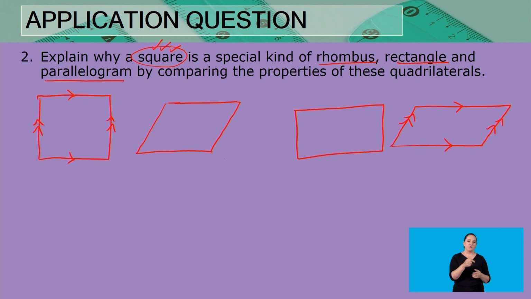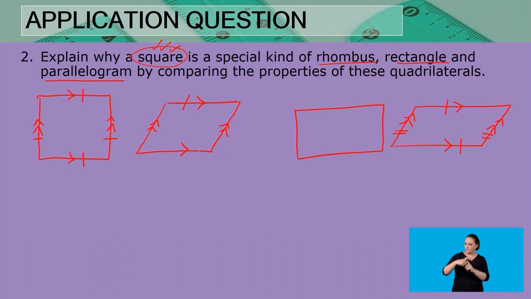Then again, with a parallelogram, we have the opposite sides being equal. And of course, with a rhombus, with a square, that is the same thing, the opposite sides are equal. But now what makes it special is because all of the sides are equal. So they are not just two opposite sides that are equal, but all of them are equal. Now that makes us think of a rhombus, because when we think of a rhombus, the opposite sides are also parallel.